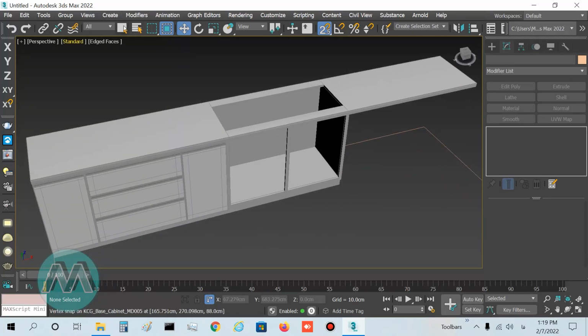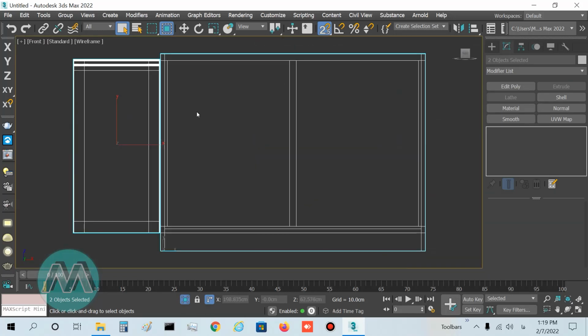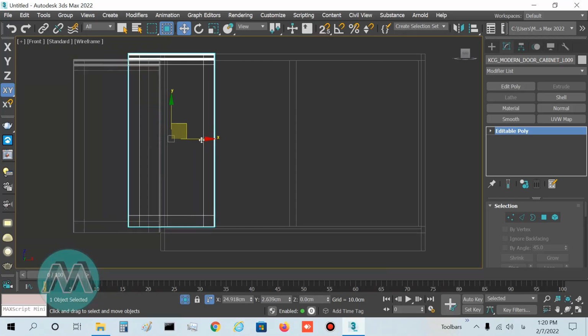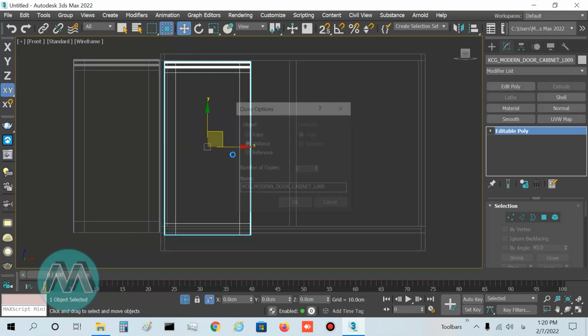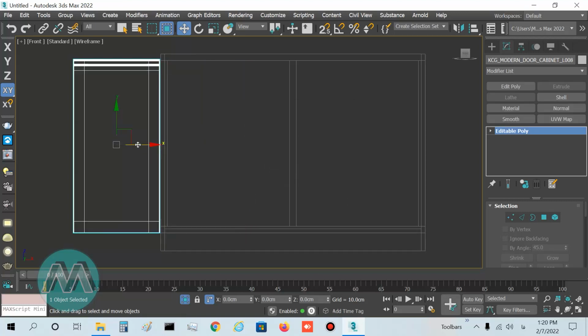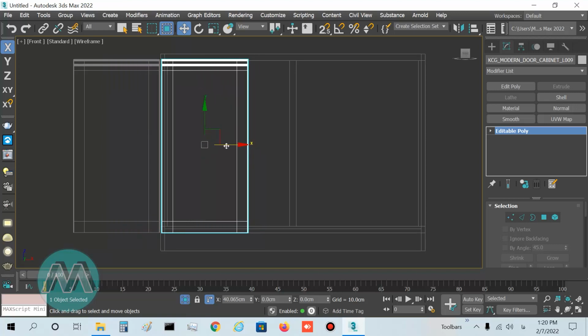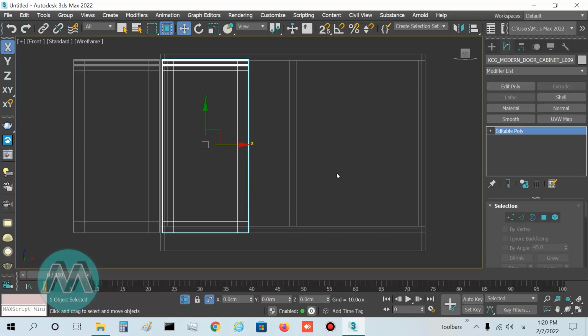I want to use this door to create the doors of the sink. Hold shift key, turn off the snap and move it in the x-axis. So I want to use copy mode because I want to change it.